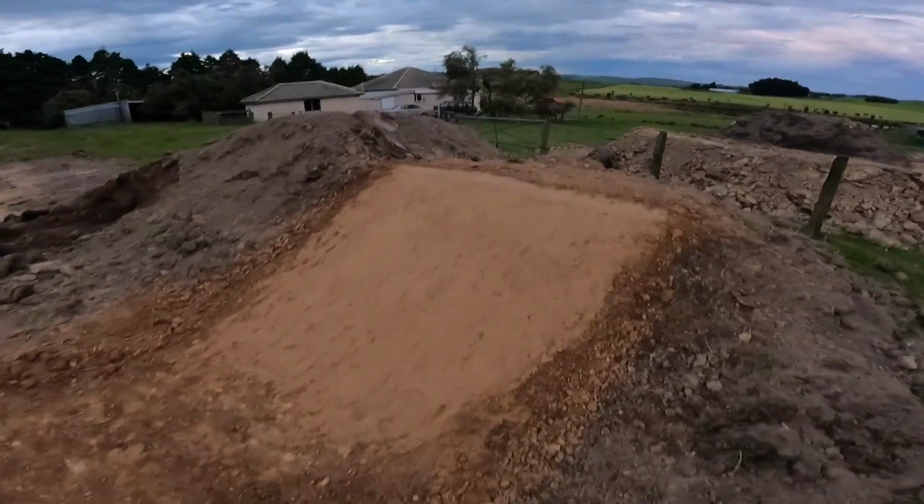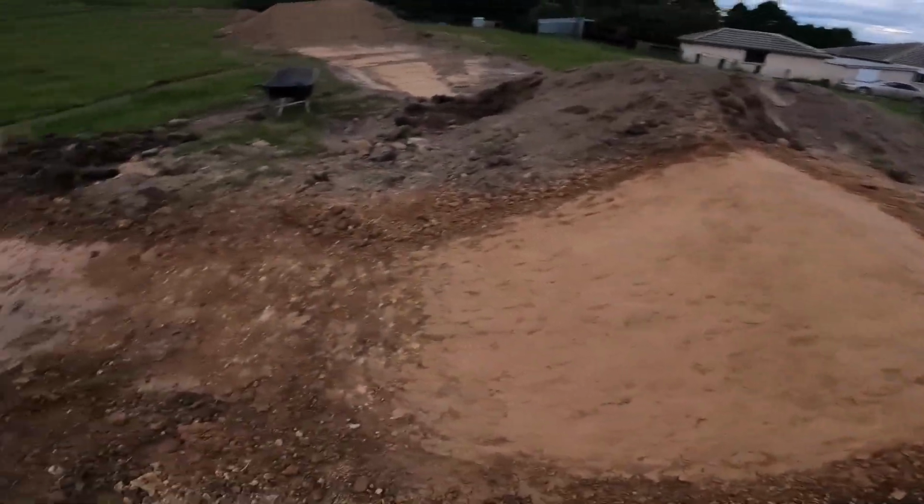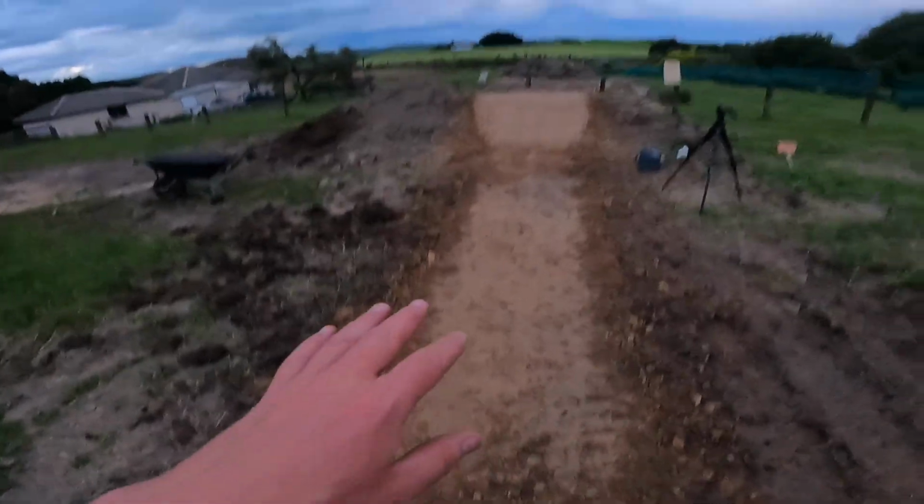So I don't know if you can tell on the camera, but this was slightly too wet because there's a few marks in it. But overall, pretty happy with how the butter's come out. Really stoked on how this one's looking. We'll have one last look at it tonight. So the lane's looking really good. It's gonna be really smooth.